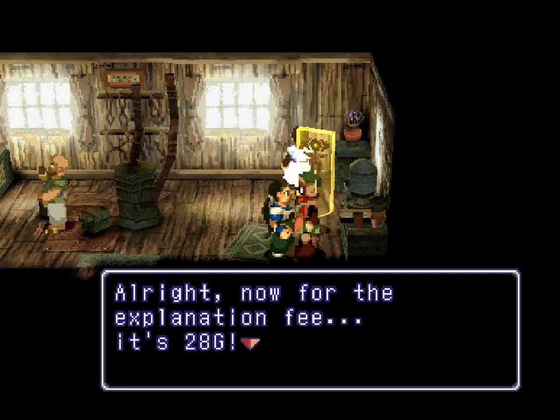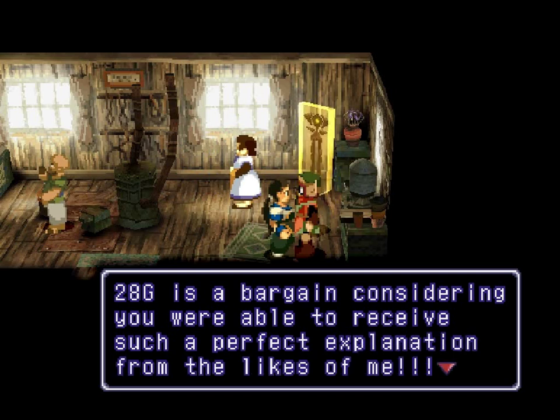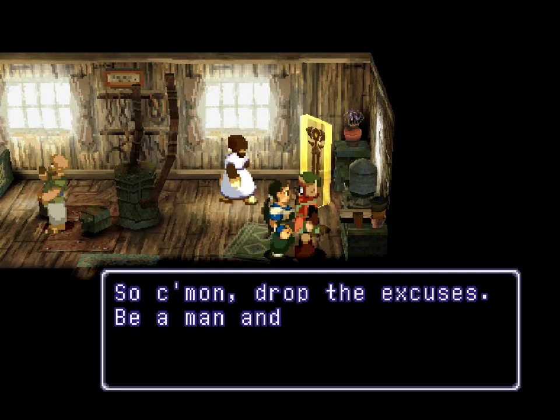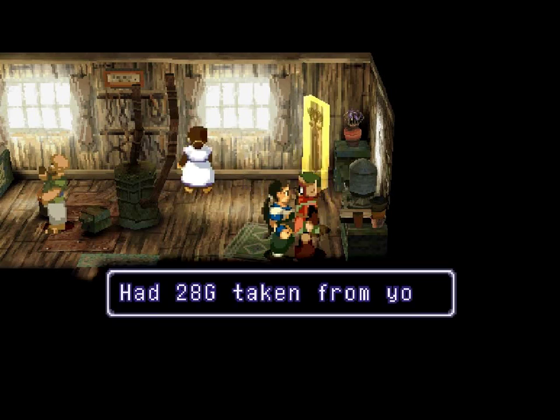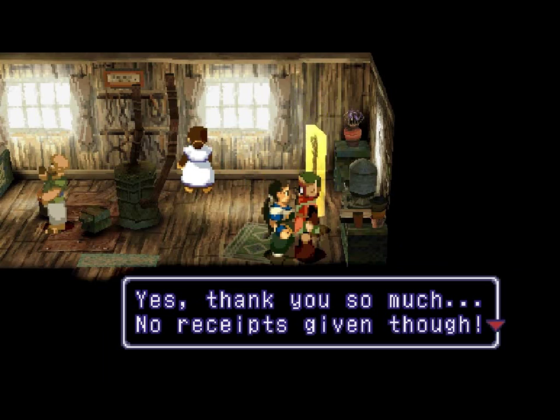Alright, now for the explanation fee. It's 28G. 28G is a bargain considering you were able to receive such a perfect explanation from the likes of me. So come on, drop the excuses. Be a man and pay up. Had 28G taken from you. Oh, no. Yes, thank you so much. No receipts given, though.